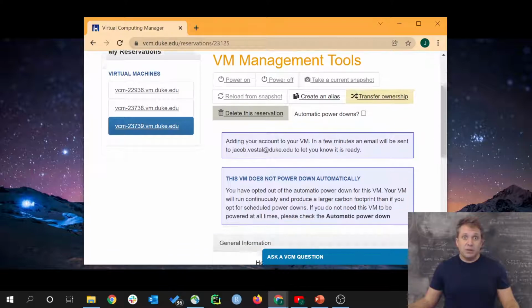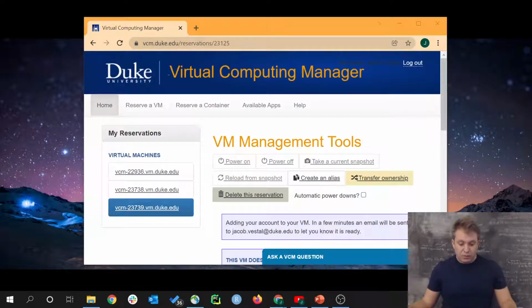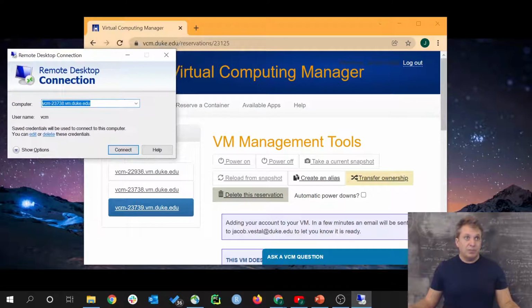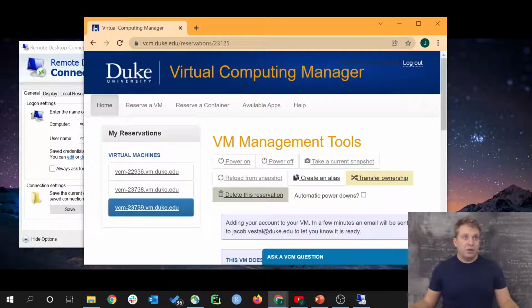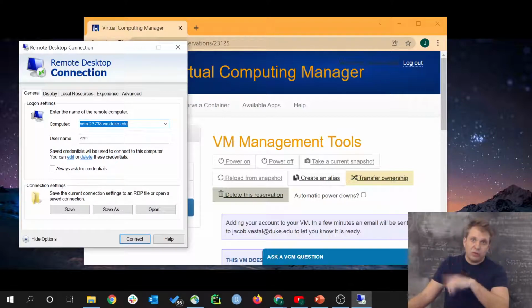So let's see here. Next, I'm going to open Remote Desktop. In Windows, you just go to search and type in remote desktop, and on macOS, it's the same thing, just use Spotlight. Okay, here I'm going to open Remote Desktop, and this is what I see. Okay, a little Remote Desktop Connection. So I want to click on more options, and what I want to do is make sure that my VM, my virtual server that I spun up here, is working and turned on and accessible and so on.